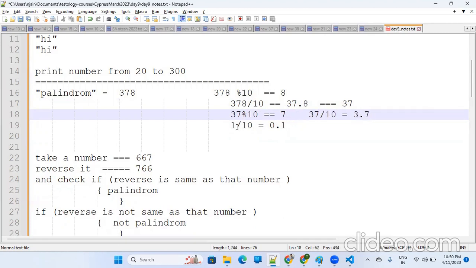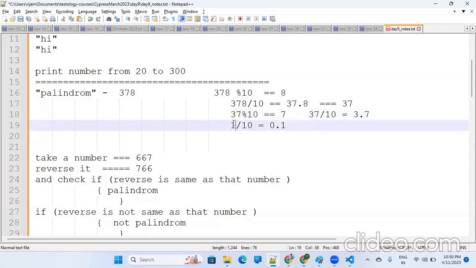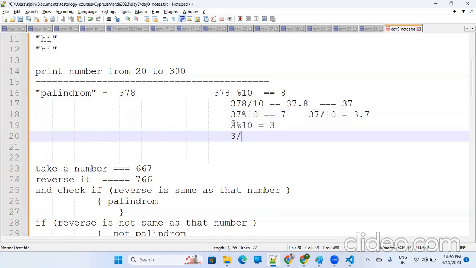That means I have 3 now. Now I'll say 3 %10, which will give me 3. Okay. When you divide 3 by 10, the remainder will be 3. Okay. And at the same time, 3 by 10 will be 0 point something. Okay. And you will capture.